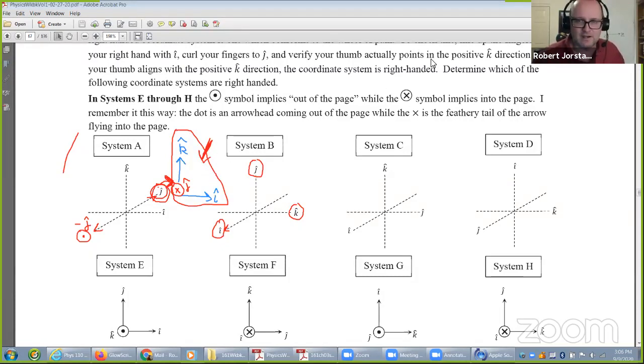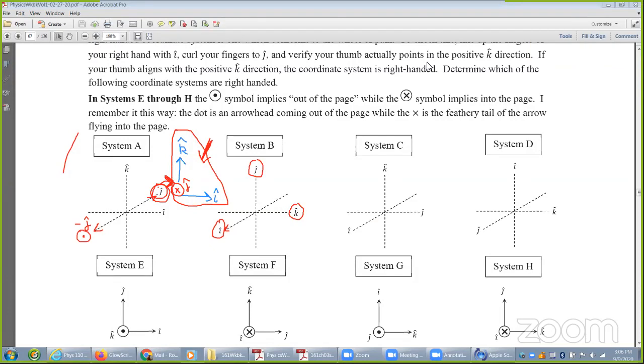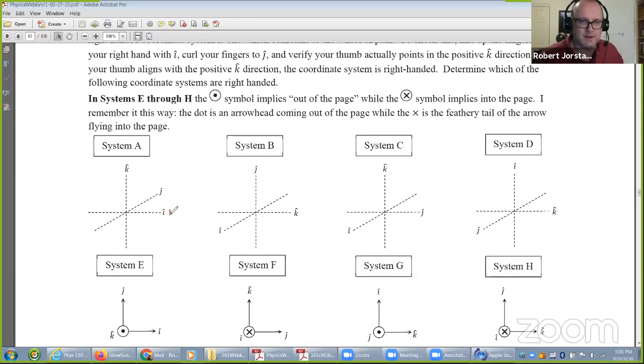Esteban, do you feel like you got it now? Yeah, it's because where you put the label is telling you where the positive J is. Exactly. So this is positive X value. This is positive Y axis, and this is positive K. Furthermore, we know that this is out of the page, and this is into the page.